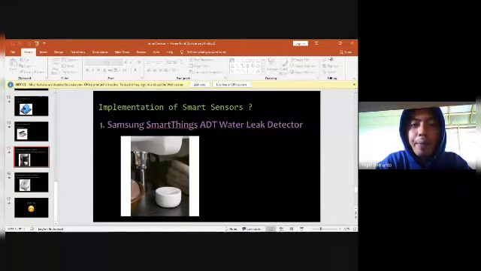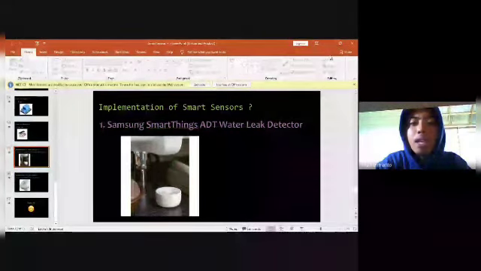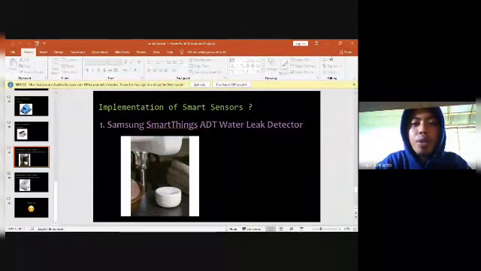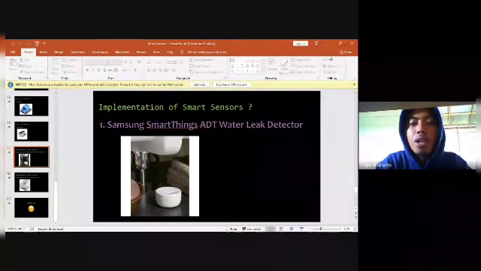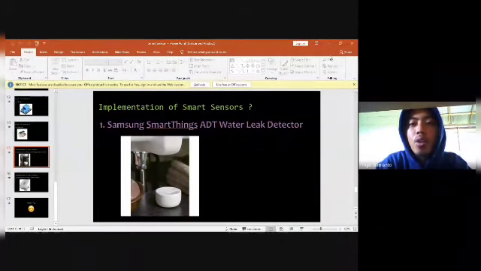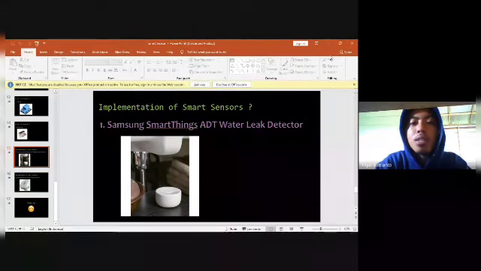It can be used via the Samsung SmartThings app, which will alert you when water, humidity, or low temperature are detected. When enabled on your phone or other mobile device, you will be alerted to this problem no matter where you are. This gives you the chance to stop the damage before it starts in most cases.